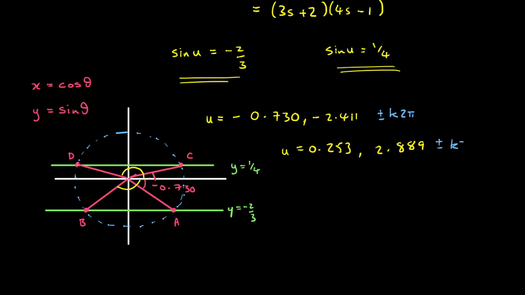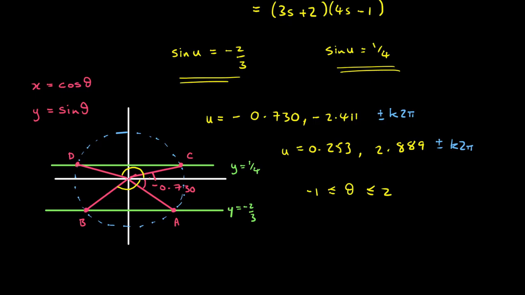add multiples of 2 pi and still get valid solutions. So if I'm at C, if I add 2 pi, I get another valid solution. If I'm at D and I add 2 pi, I get another valid solution. Now then, which of these are we actually interested in? Because we're given a domain. The domain is that theta needs to be between -1 and +2. So we don't know which one of these is going to fit.